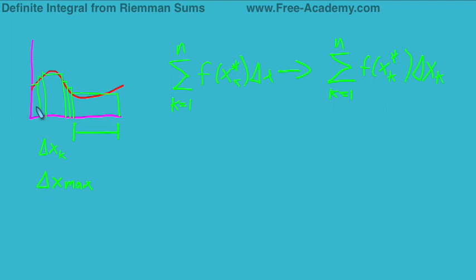Now, as we covered in the previous lecture, the number of your rectangles as you get infinitely many of them, it becomes way more accurate. The more rectangles you have, the more accurate it gets. And we're actually going to apply the limits to our summation to come up with a formula that gives us the exact area underneath the curve. So using our new expression here, f of x k star delta x k, we're actually going to take the limit as delta x max goes to 0. So as our widest interval goes to infinitely small. That is going to be our formula for the exact area underneath the curve.